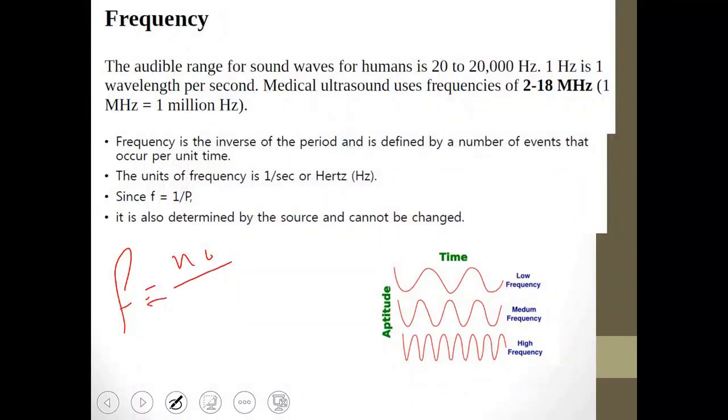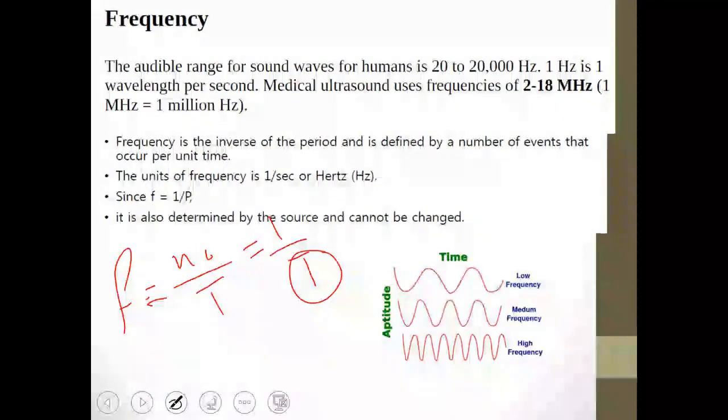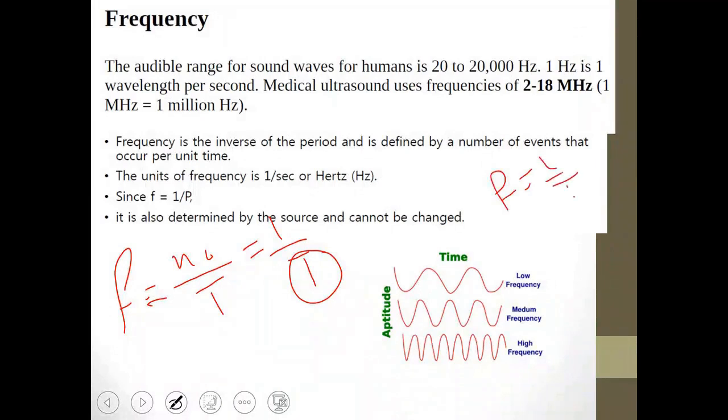Hertz means the number of cycles per second. If I have 1 cycle per second, it means 1 over T. So in this case, frequency equals 1 over T, where T is the period of the cycle. If you have the frequency, you can find the time, which is the period of the cycles you have. If you have a number of cycles, if it's 1, then it's 1 over T, which gives you the time for 1 cycle. This is the relationship between frequency and the time of 1 cycle.